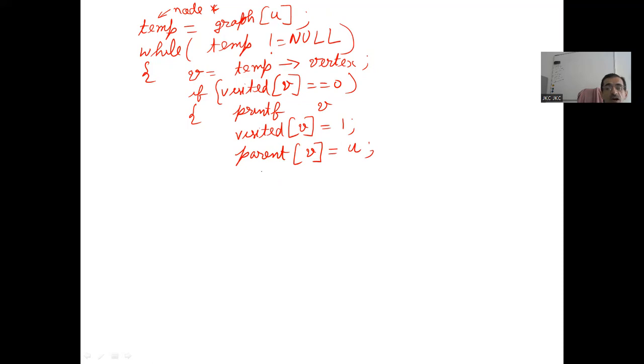What else? Now, all this is going to be further visited. So this node is traversed, but v's adjacents are again to be needed in future. So I have to NQ.